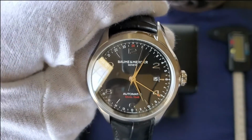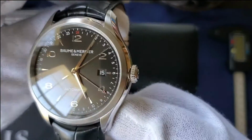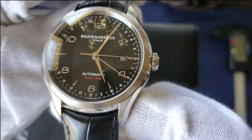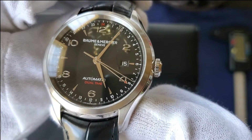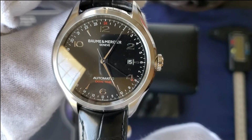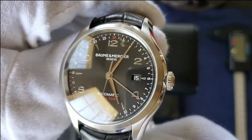All right. Another thing I like about this is the finishing. You have both high polished and brush finishing, so it's not just a high polished watch. It's both high polished and brush finishing for this one. I do like the display case back on this one as well, and a deploying clasp, and especially the price point. You can pick this up on the gray market or pre-owned for like a 65 to 70% discount. I don't know if it's going to stay like that, but that's tremendous.